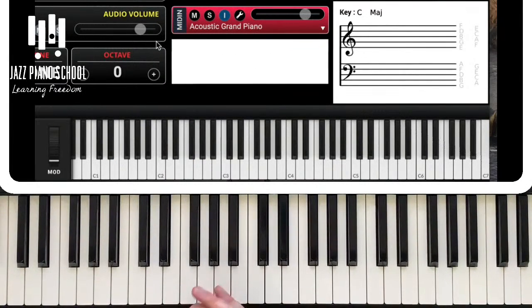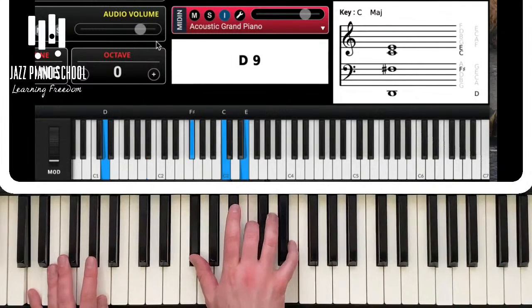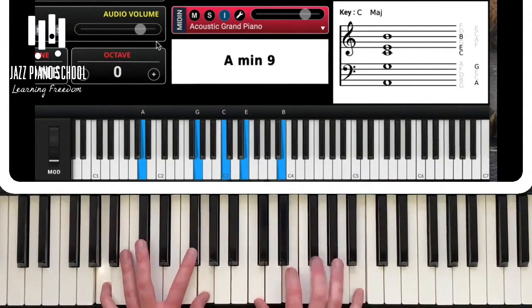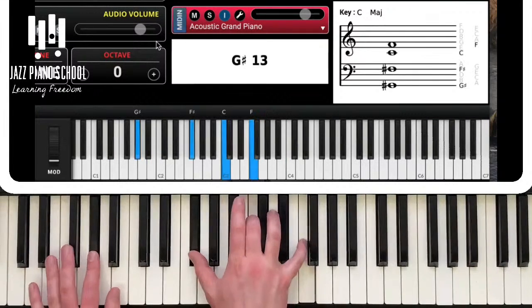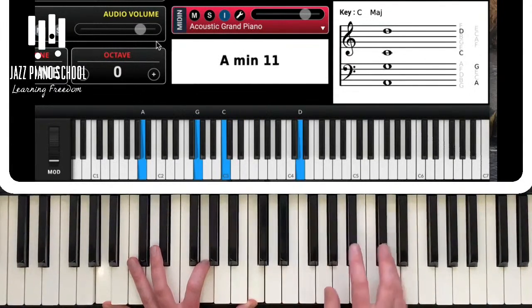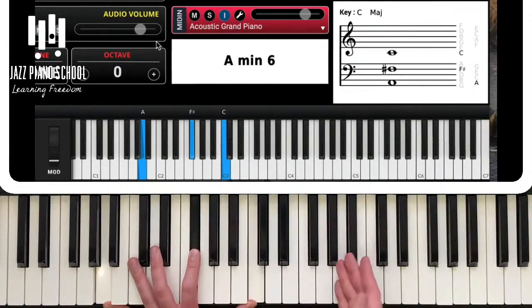Anytime you have a 2-5, it can change depending upon the key you're in, especially with reharms. If I go A minor 7 and then move to the key of D flat, it's a significant change. Do you hear how different that is? Huge change. So more or less, I would play a 2-5 motion here, approaching Dorian to Mixolydian, the minor to the dominant.